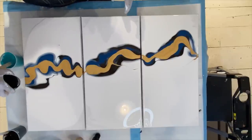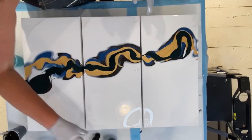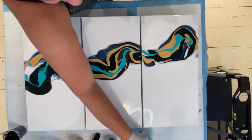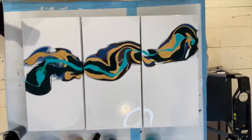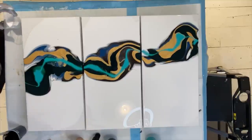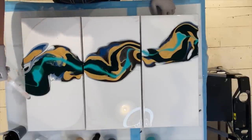Already wanting to do its own thing. And some of this. Okay, so I have a lot of paint going on here, and I'm okay with that because I'm going to stretch it out. What I am gonna do is just put a little bit of this white in this cup because I think I'm gonna want to integrate some more white in here, and this is absolutely gorgeous. I really love what's going on here, so I'm just gonna bring some of my own to the table.